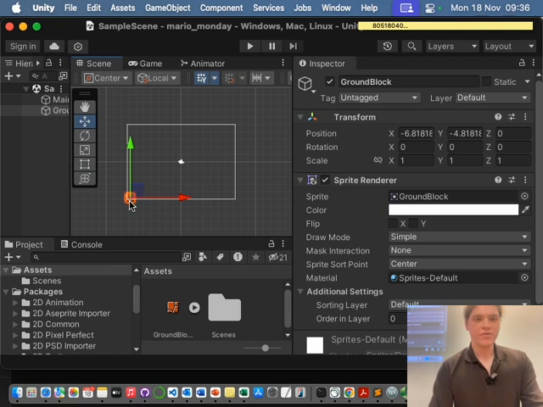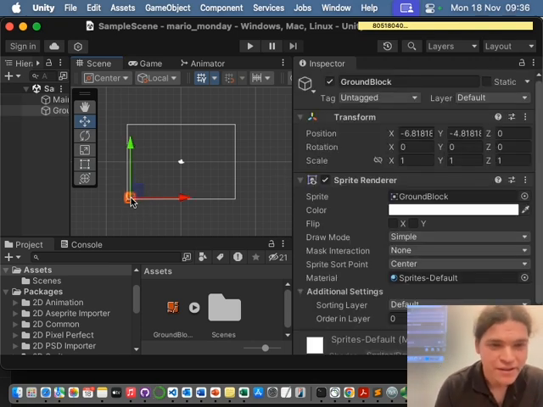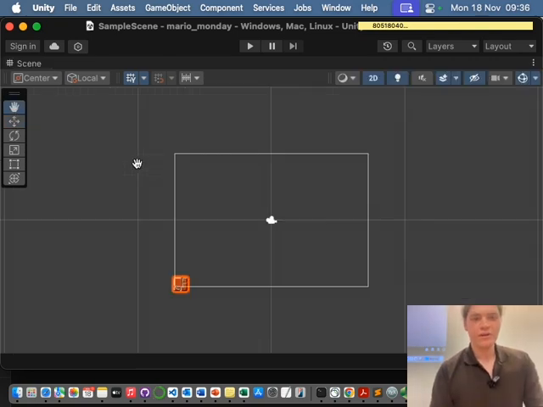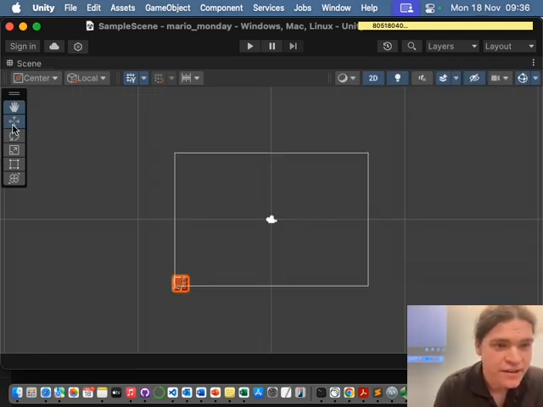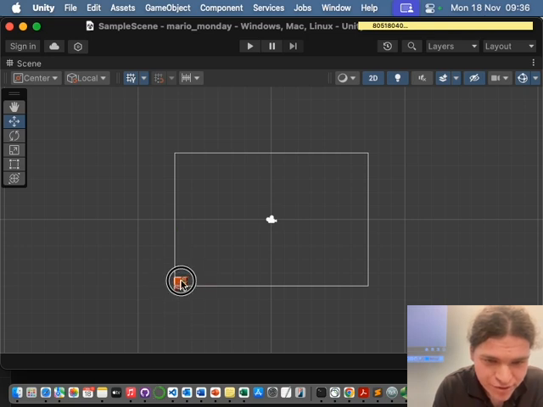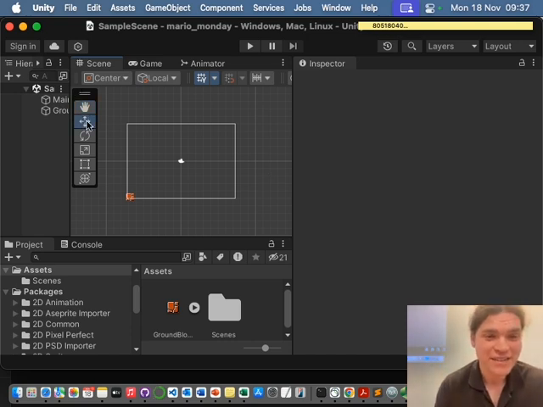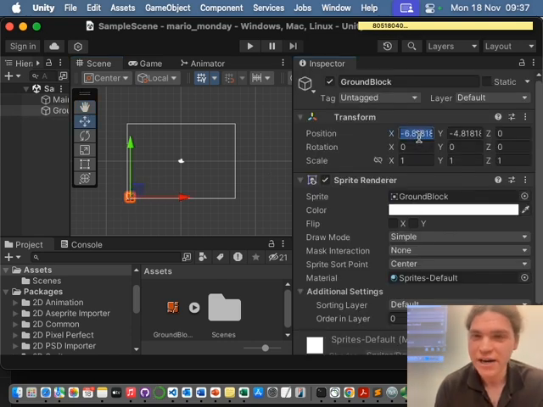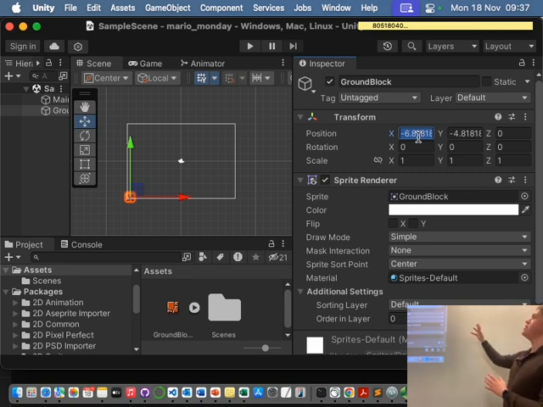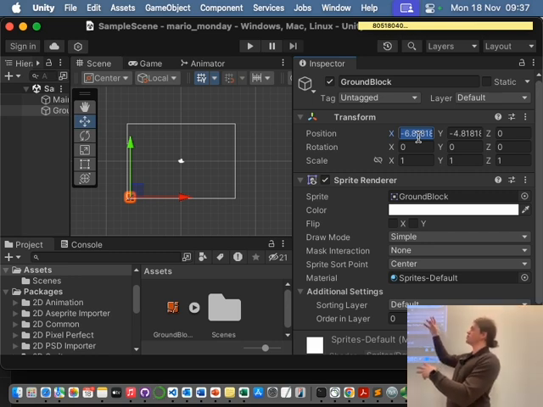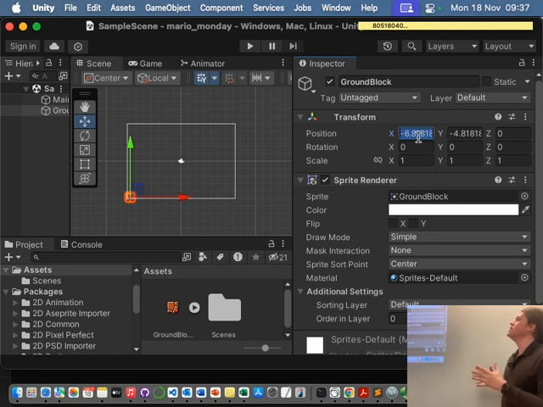Can I zoom in? It'd be better if I had a sort of snap to grid, but can I zoom in? Oh, okay, we got that. Let's click on that, and let's see if we can move that up. Maybe it will let me move it manually. Okay, we can't seem to move it manually. So let's see if we can actually just set the position of it. Oh, there we go. That might help. So in this inspector view, that's our sort of GUI into the attributes of our block.